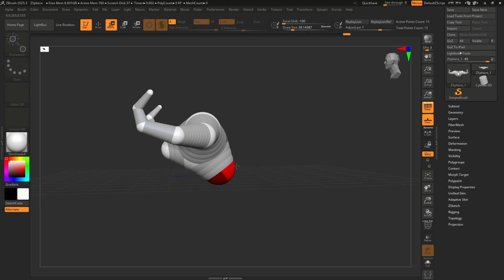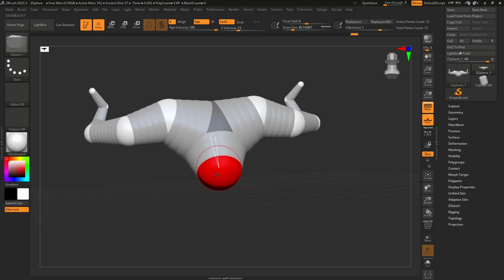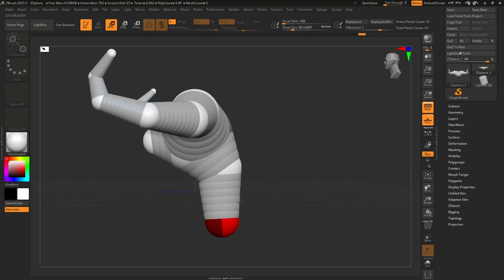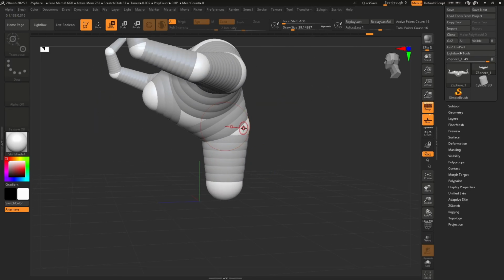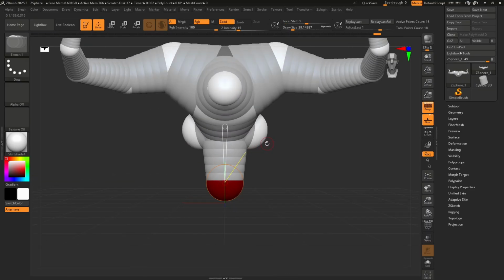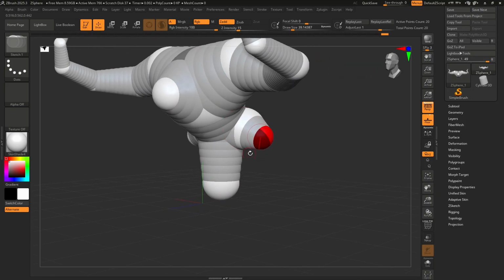Let's go ahead and quickly just do like a neck and a body. Remember, as soon as those red circles turn green, that means you're on that center axis. If they're not, you're gonna have two Z-spheres, which is not gonna work out. So let's do, I don't know, the neck comes down. Let's say this is where the shoulders go. Let's press Q. There we go. Almost like a minotaur-like creature, except this is way too small.